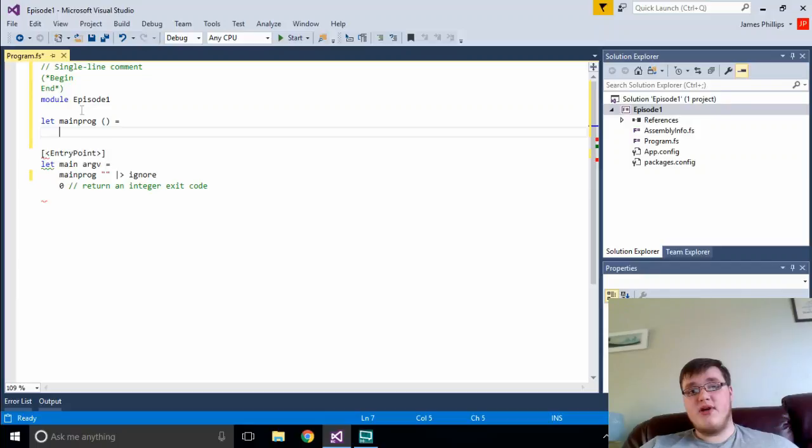Unlike in certain languages where you may have a begin and end or opening and closing braces, F# simply uses indents for its syntactic points. So I'm going to start off with a simple print line. In F# to do that, it's printfn. I don't know why. I would think it's because it runs as a function in some predefined module. And we're just going to pass a string as we normally would in .NET languages.